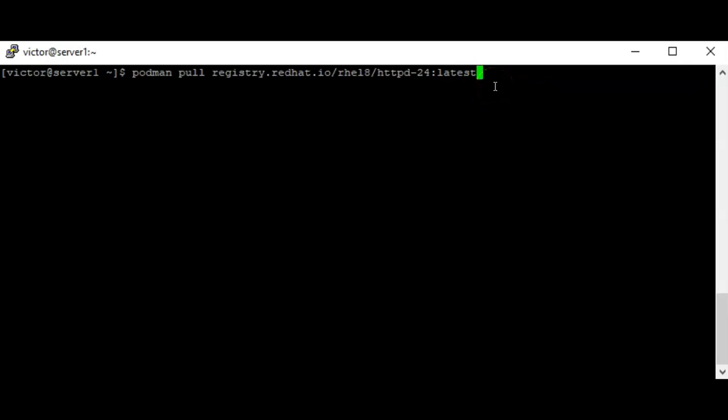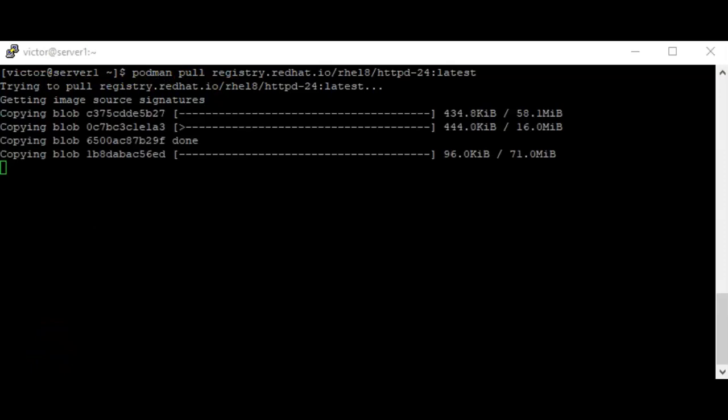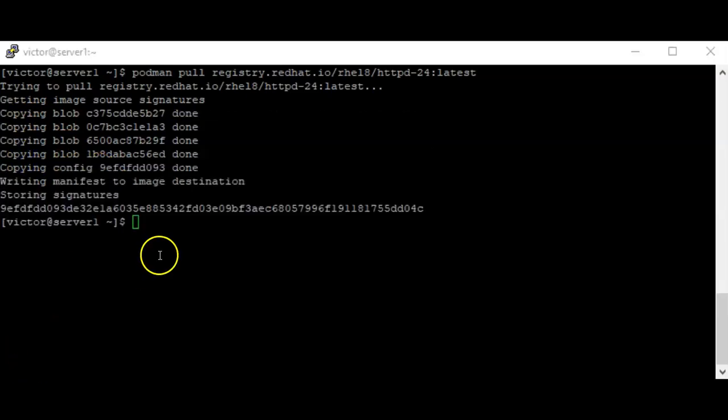Since the question did not give us any specific tag to use, the question just says we should use the latest tag. So we can do this and we can remove it, because if we remove this, it's going to also give us the latest tag. Okay, so let's just add it, and I'm going to pull the image. You can see now that it's trying to download the image from this registry. Alright, it's copying the blobs right now. Alright, the image is done downloading.